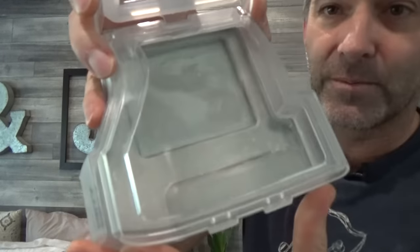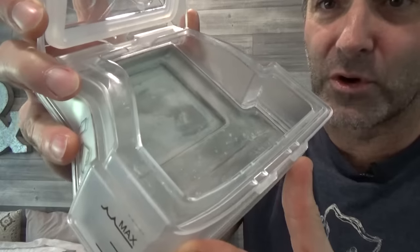Do you have to use distilled water in this? No, that's hella false. That's really false. Now this one right here, I did not use any of that. You can see the problem with it though. I don't know if you can pick that up. There's some mineral deposits in there. That's from the water being baked down and all those minerals are left in there. If you wash this out every morning, you empty it and you start with fresh water, that ain't gonna happen.